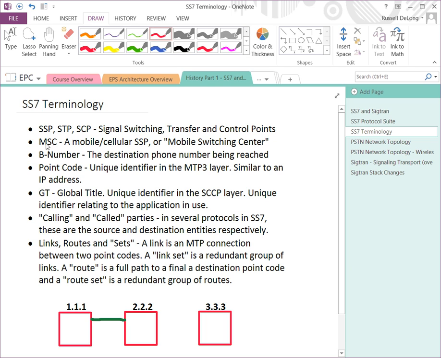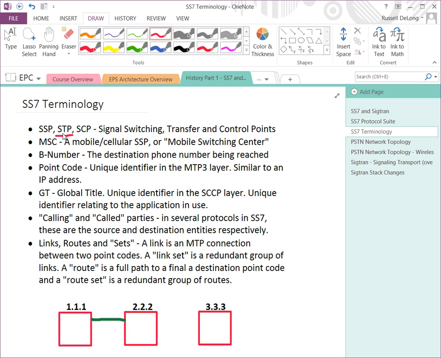He will be the one to decide where and whether to route a call. If you dial a number, he'll be the one analyzing the numbers that you dial and determining what other SSP or what telephone switch needs to receive your setup requests to talk to the other phone on the other side. An SSP will send its messages when talking to the PSTN for signaling to an STP, that is a signal transfer point. So he's just responsible for transferring messages, or really routing messages.